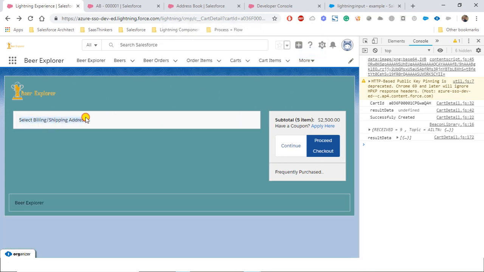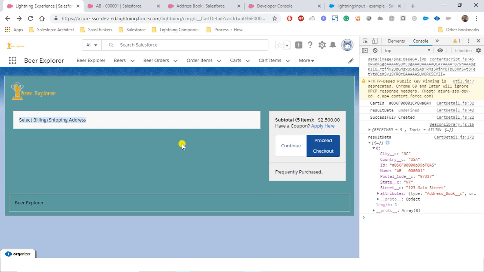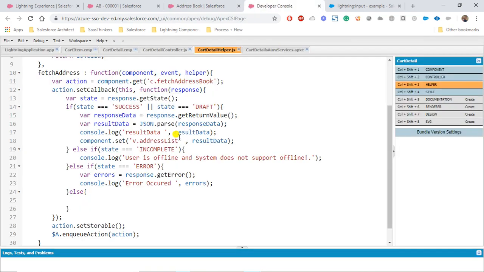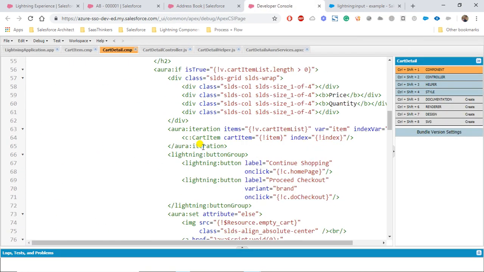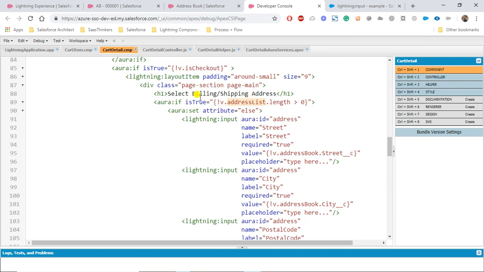Okay, why are we not able to get it? You can see here we are successfully able to get the result data, that is we have attributes here, and we already used a condition if the value is checked or not, sorry, if there is some value in the list, then don't show the particular part for creating the address. Here you can see we are checking.